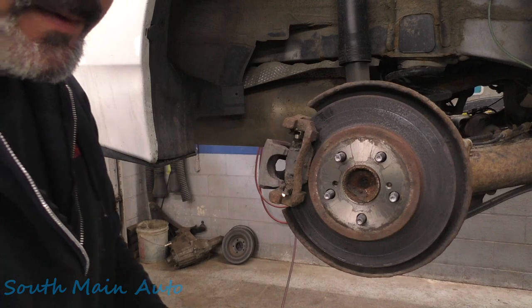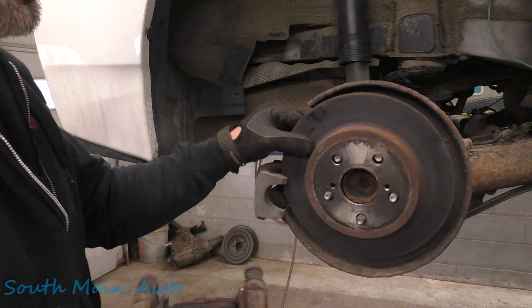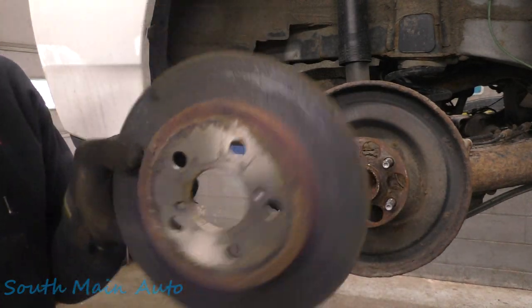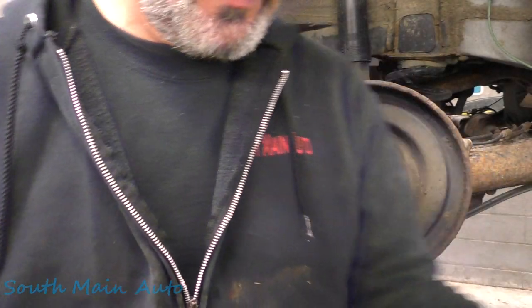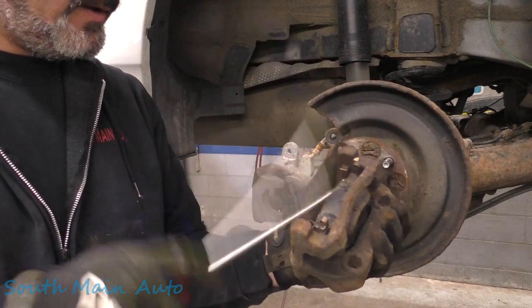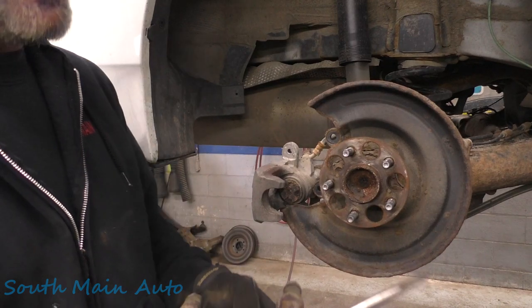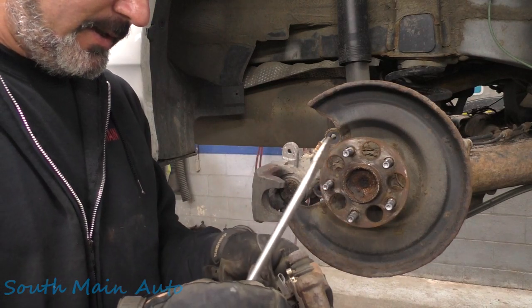There. Yeah, there's the inside. There's the outside. Pretty crusty. Oh, not really seized up there. Not too terrible. Anyways, I think this thing's low mileage, 70 some thousand miles on it, so I'm sure it sits a lot.